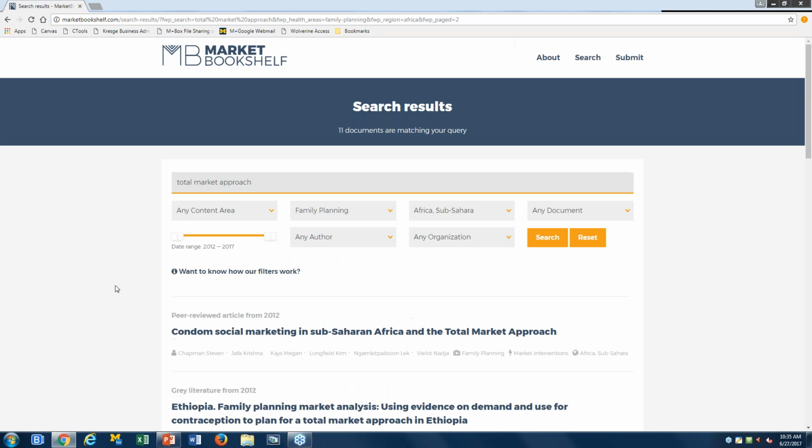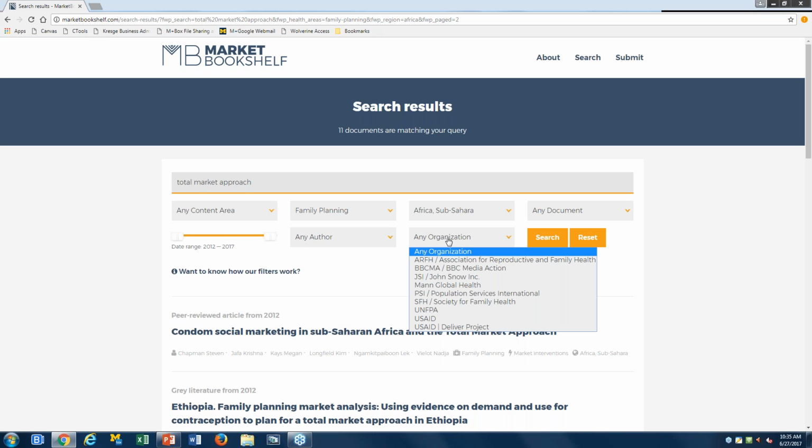So now that we have demonstrated the benefits of using a combination of free search and document filters, I would like to go over some search tips that are unique to Market Bookshelf. First, before we continue, we should reset our previous search with the reset button. We want to do this because since the search engine has returned a set of documents for us, the drop-down filter menus are now populated only with the categories that are tagged within that search filter.